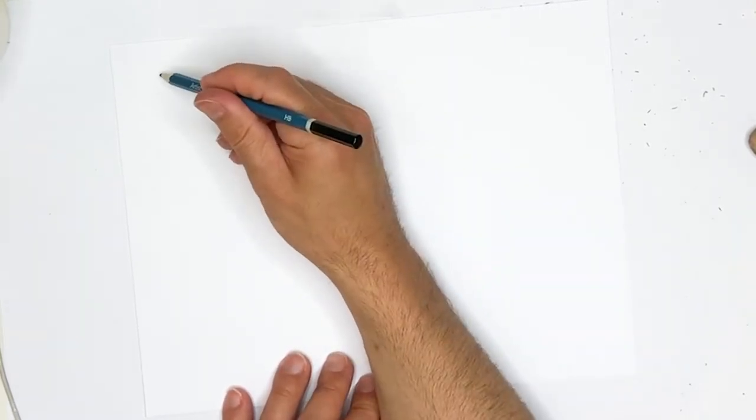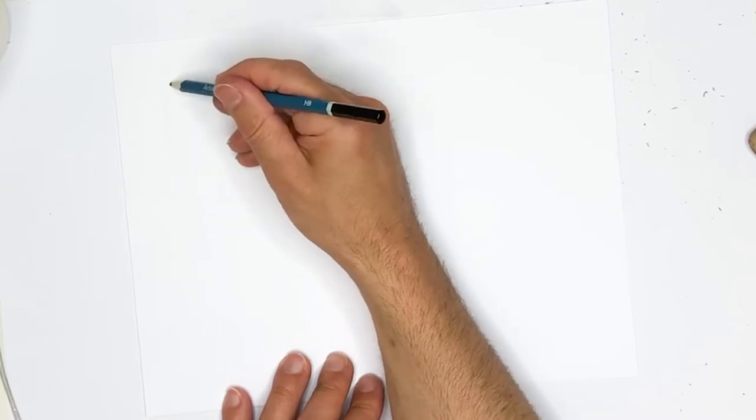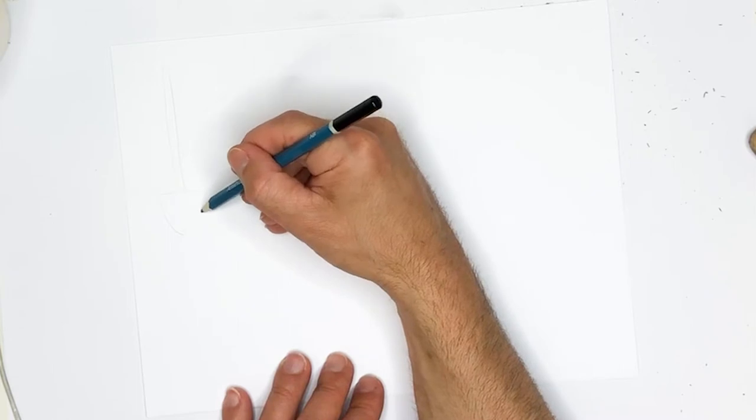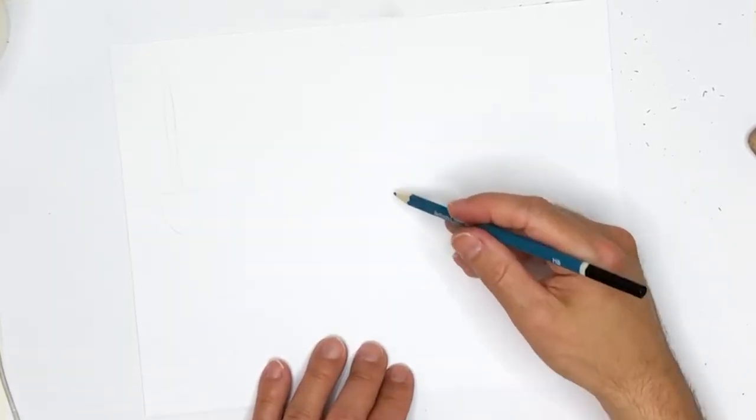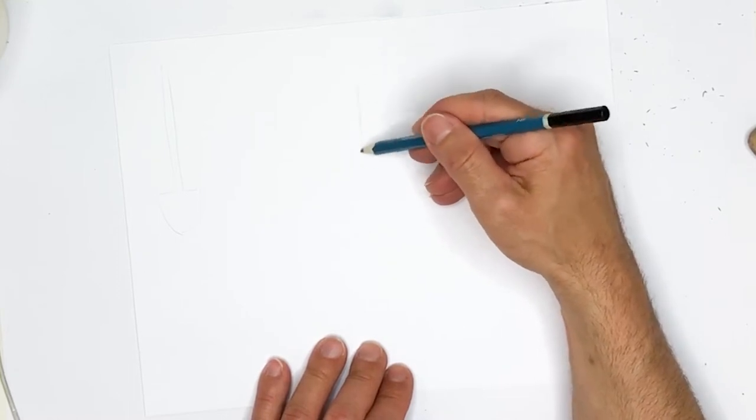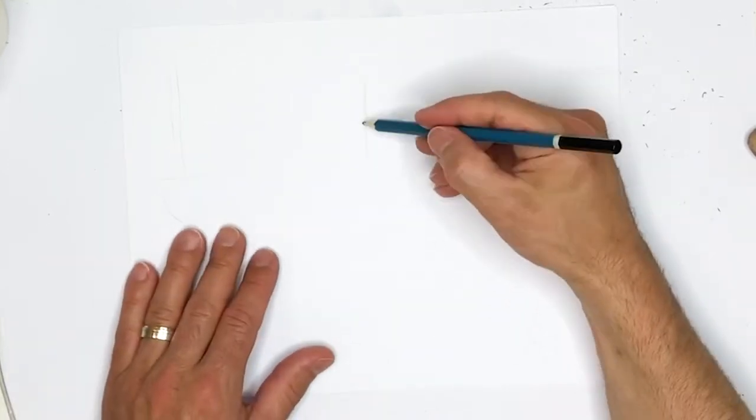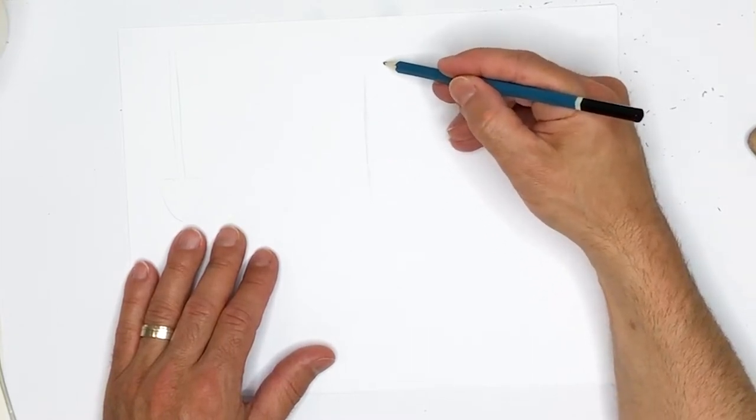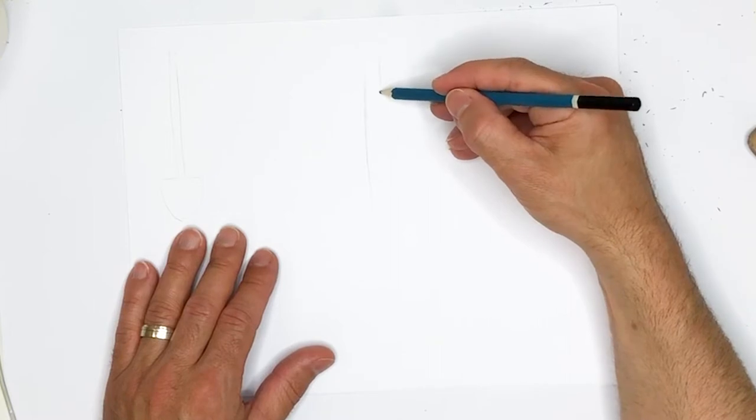If you're not sure, it typically has a long handle and it has a spade over here. So that's what we're going to draw. The first thing you want to do is draw the handle, and it's typically straight. Let's make sure this is nice and straight, straight up and down.